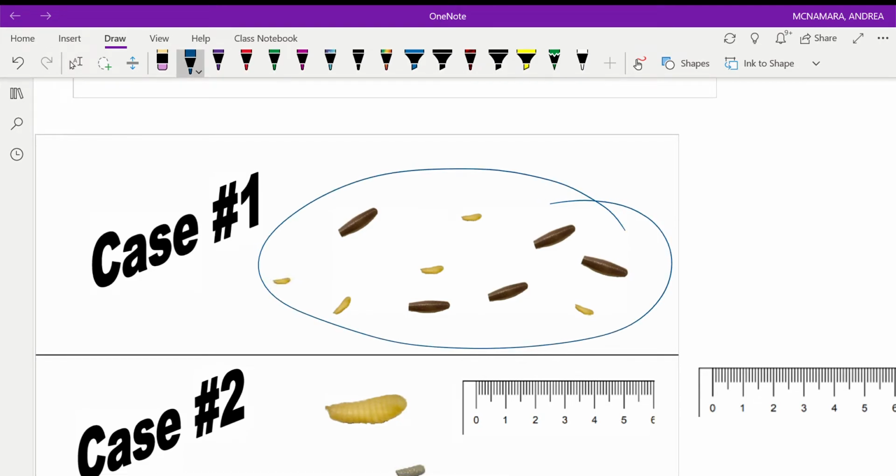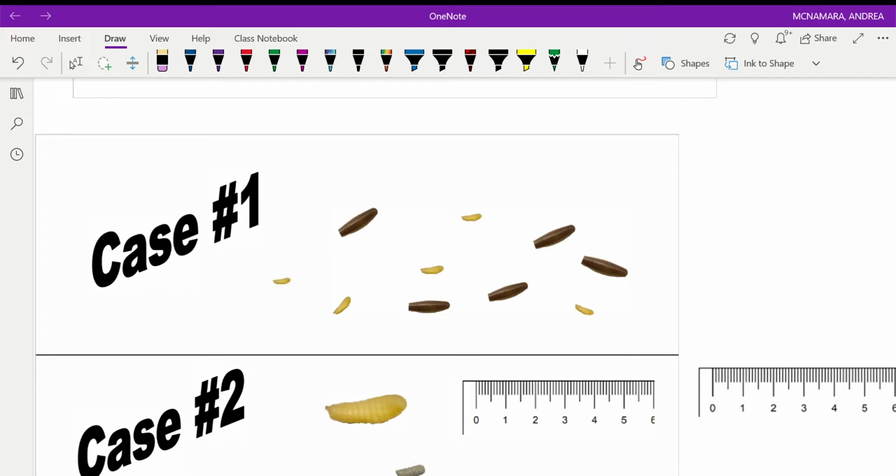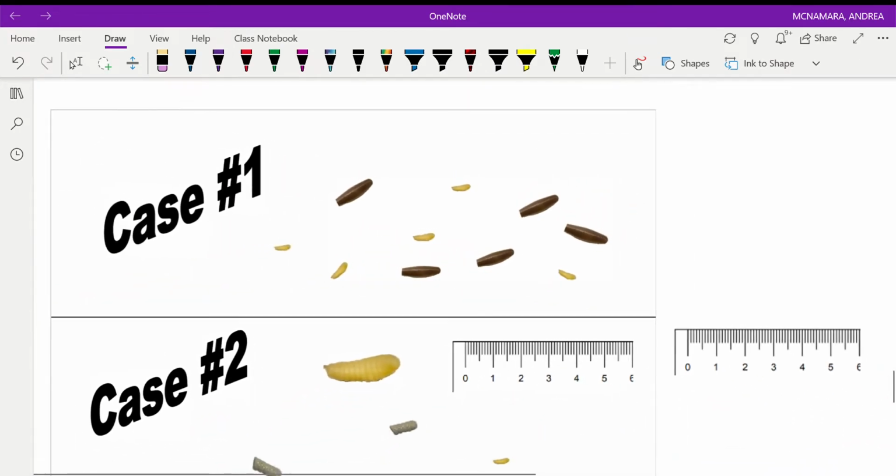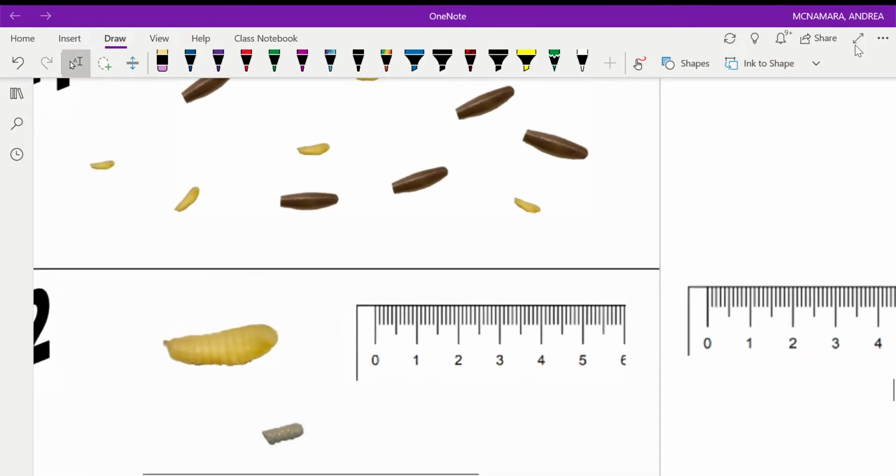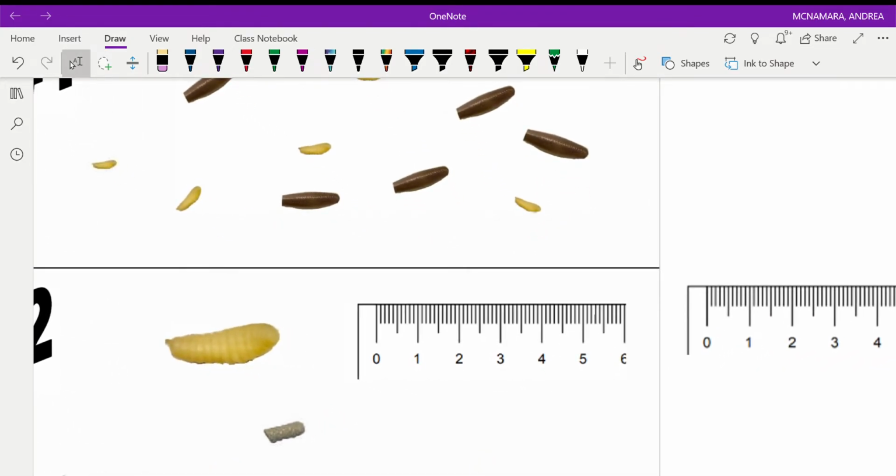So for case 1, here are your data. Those are your larvae, and you're going to need to measure those larvae. This is what I suggest: 2 very easy ways you can do this. One would be to hold a ruler on your screen and measure it. If you have a regular 12-inch ruler at home, and you probably do, the other side of the ruler is probably metric in centimeters and millimeters. All you need to do is zoom in or zoom out on your screen until your ruler lines match up with my ruler lines, and then you know you will be scaled correctly.